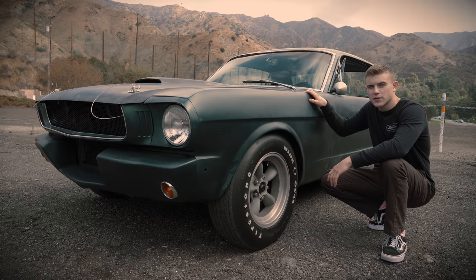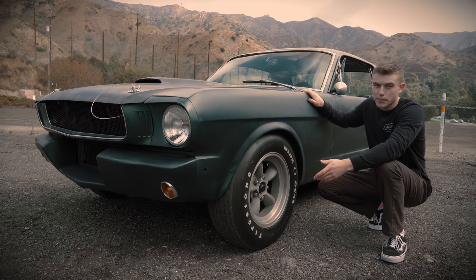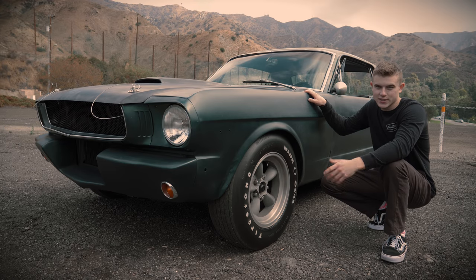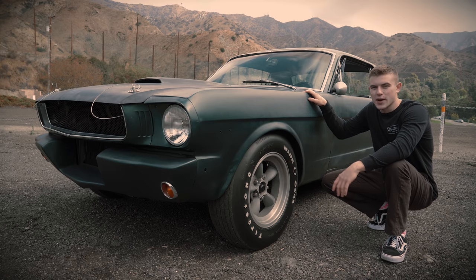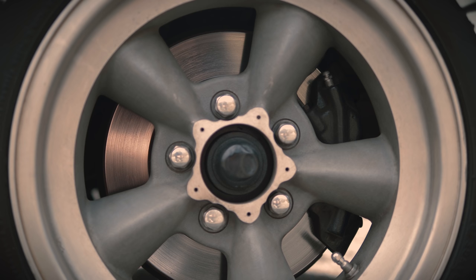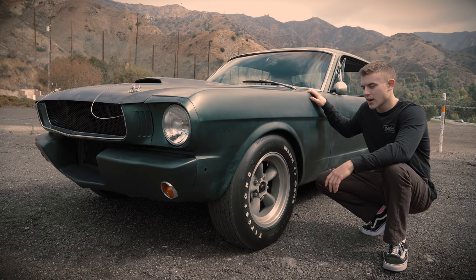So up front, I have a 15x7-inch American Racing wheel. I have some white ovals made by Firestone, and these are actually bias ply, which are very sketchy, but they look sick. Gotta run vintage tires. Not very performance-oriented, but something about being period correct is just pretty sick. So I'm super happy I have disc brakes up front. They're just four pistons, but they do stop the car. I mean, I don't have an insane amount of horsepower or anything. We're not going that fast.